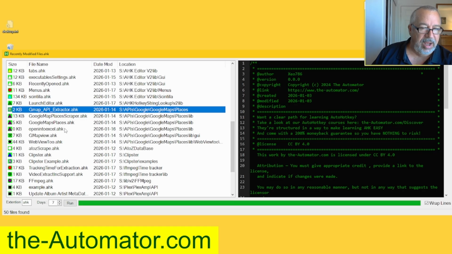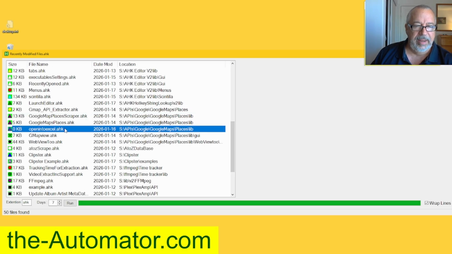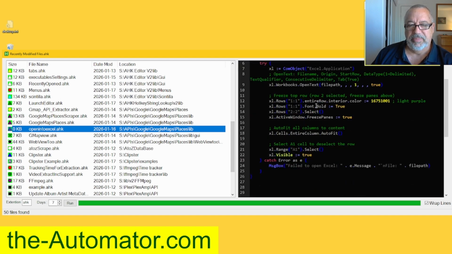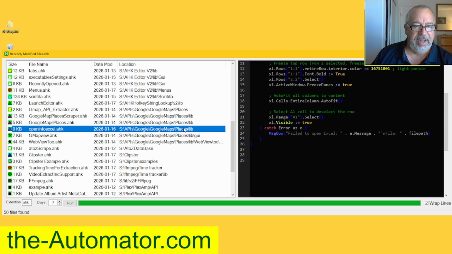So that we added where it automatically takes the text file and will open Excel. If you're doing stuff with Excel, you really should look at AutoHotkey, because it's just like VBA, except you don't have to embed it into your file, and you can automate importing things in Excel. Standardize your report, and it's really, really simple stuff to do. Our Excel file library function is a great way to start using that. Let's see, we displayed the stuff in the Google Maps there.